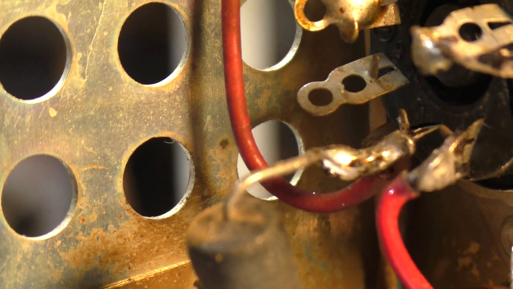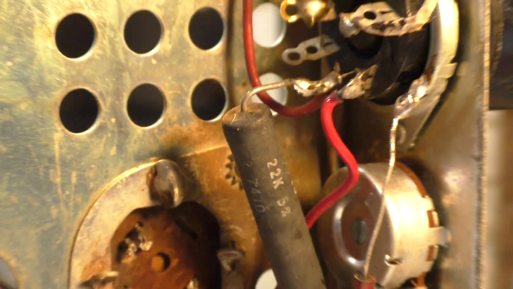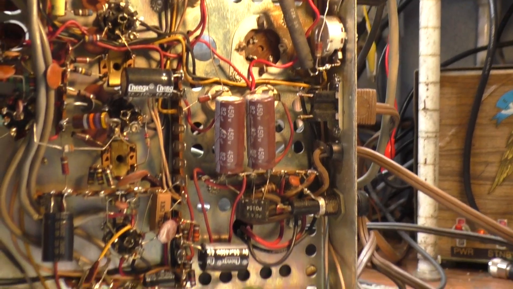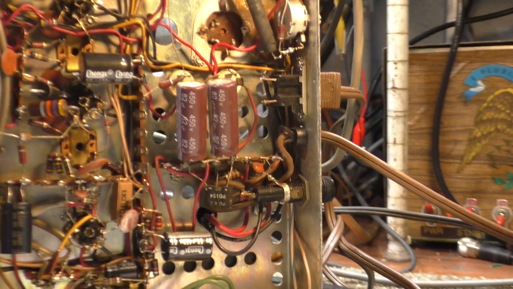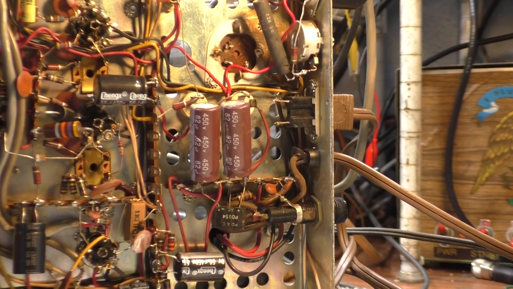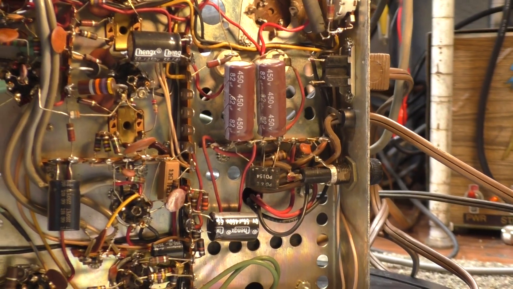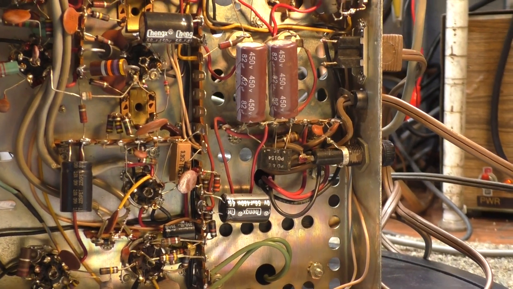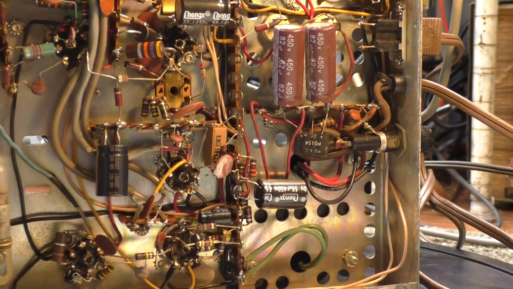But anyway, if you want to do the receiver by itself, you can run a jumper off pins four and five, which are the two red wires or that resistor on the bottom and then the red wire on top. Just run a jumper across there. Actually, when I was working on this receiver, that's what I did. Just ran a jumper across it, and then once I got it going, I got the transmitter out and hooked it up. So anyway, I was trying to stay to the point. Still got a lot more long on it than I want to. So that's going to be it for this one. I'm trying to get all the customers out the way. I'm getting to it now. Still not feeling good. All right, that's it. Bye.